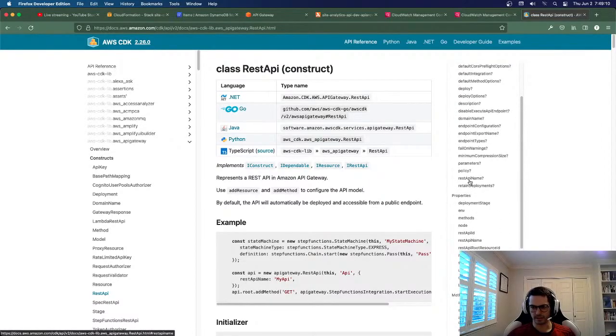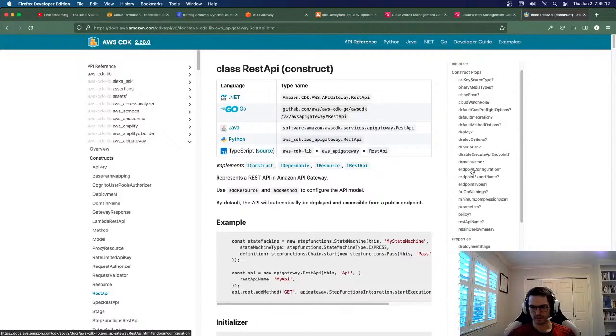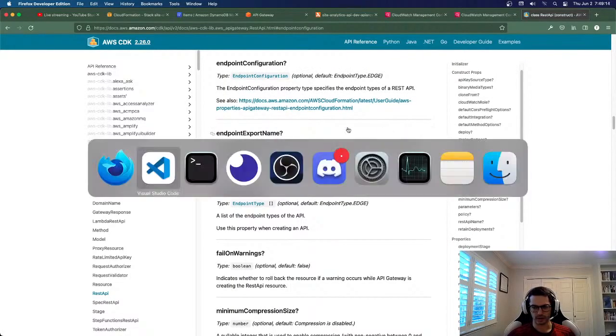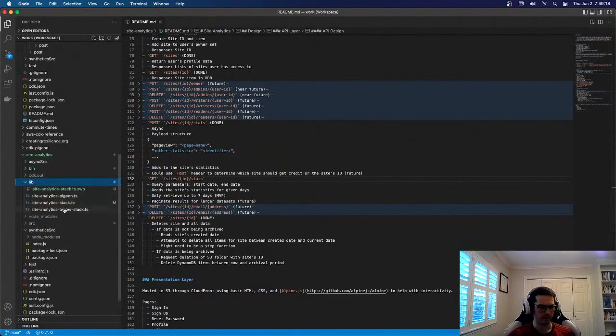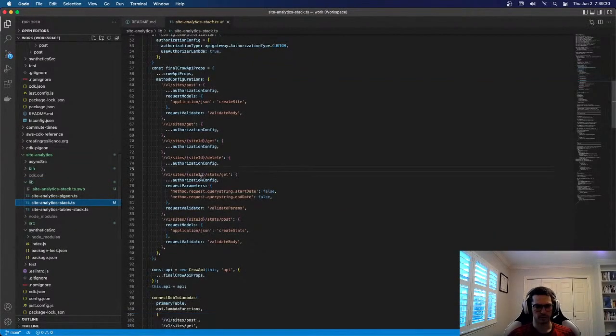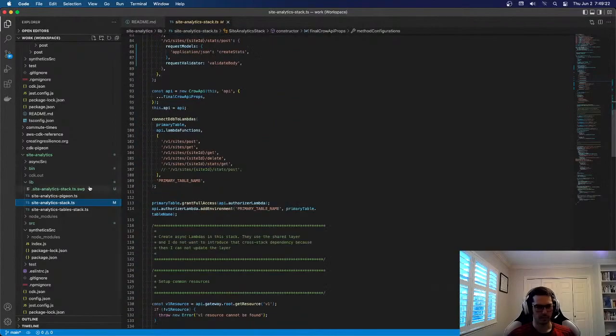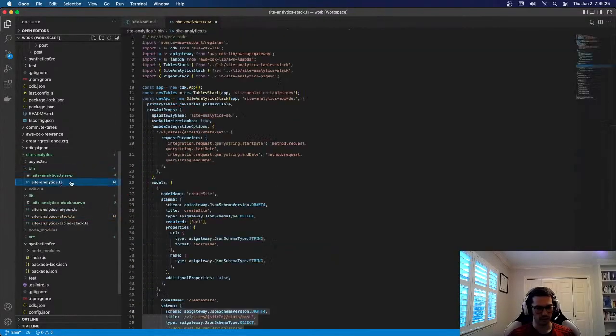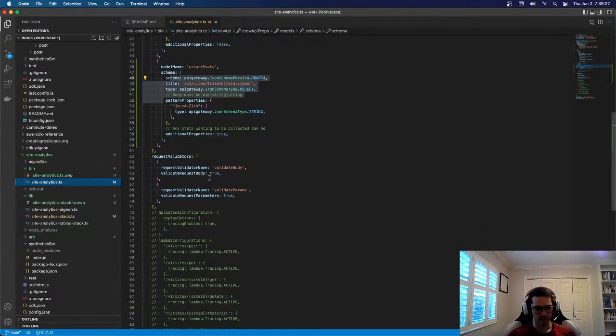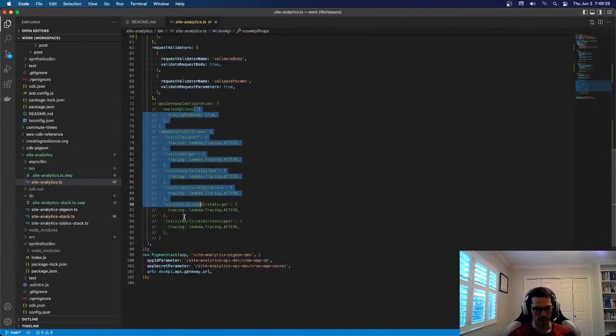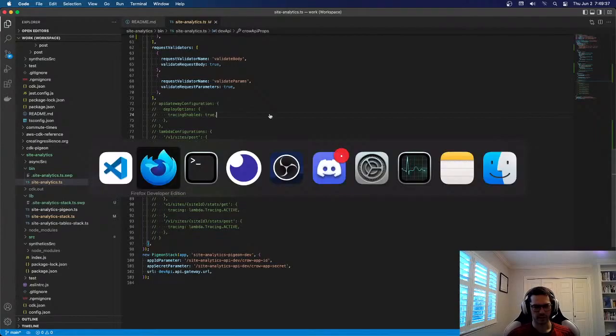Is it in the methods? Endpoint configuration? No, it wasn't, because I tried to set it at one point. Was it in here? Yeah, it was in here. All the tracing stuff. But I never set it. Does it just set itself? What in the world?